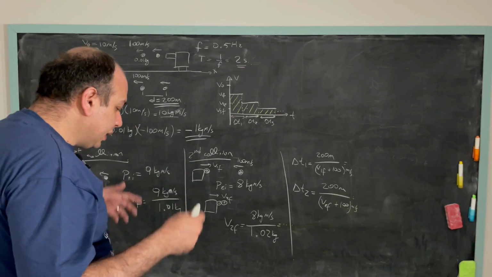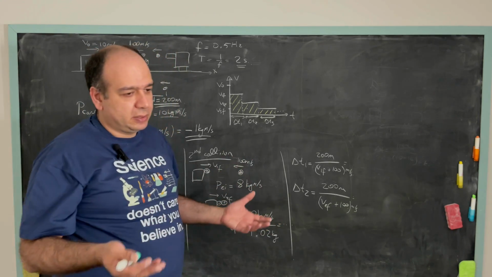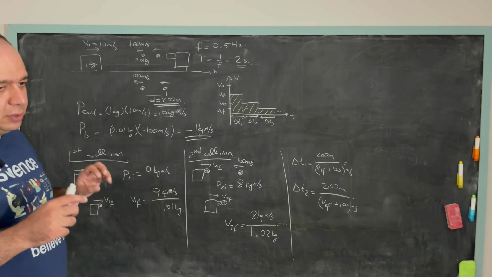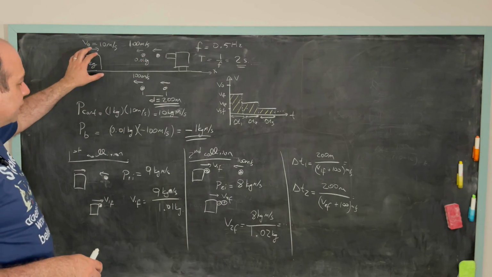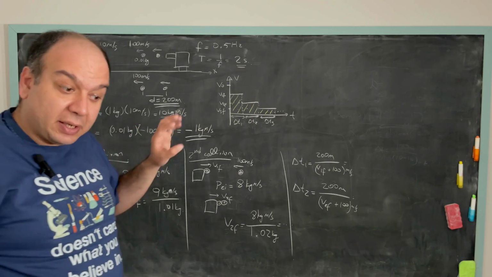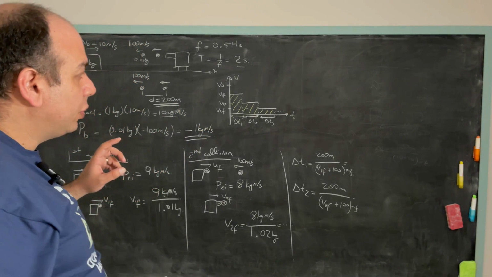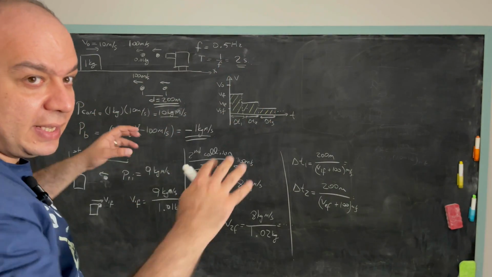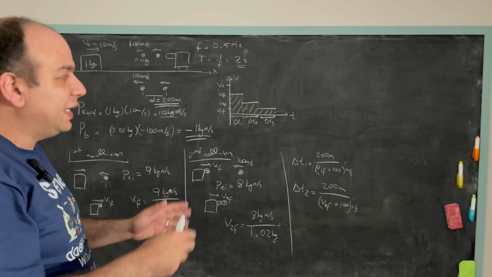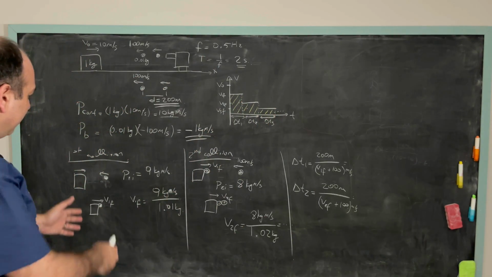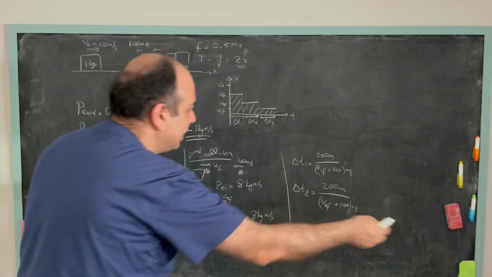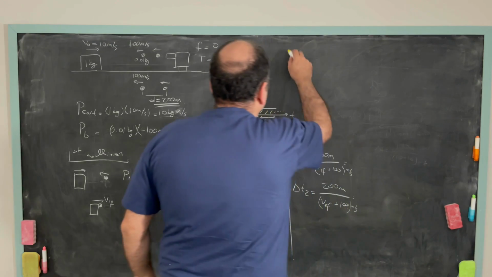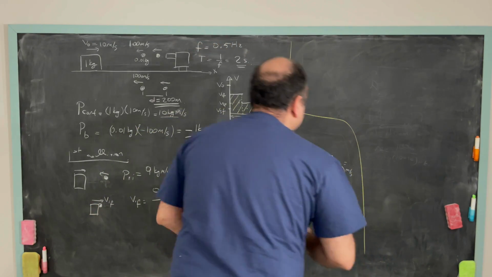Let's think in terms of a system of particles. I already answered that: there are 10 sticky balls needed to stop this cart. 10 sticky balls, and I have 1 cart. This is good. So how about if I take the cart and 10 sticky balls as my system? I want to look at the big picture. Instead of dealing with each collision separately, let's look at the big picture. Let's draw what's happening here.